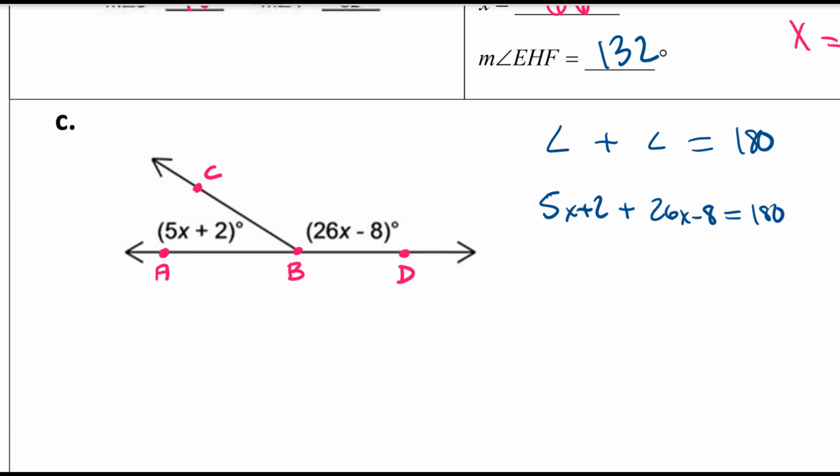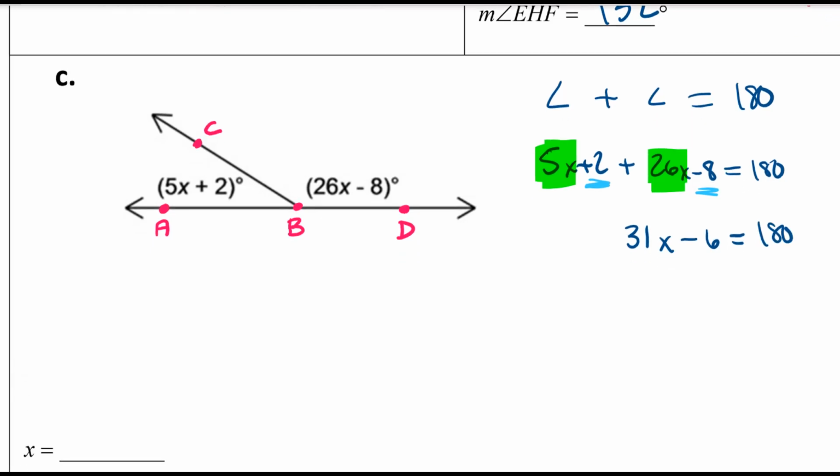Now, what we're going to look at first is combining like terms. So 5x and 26x, that's going to be really nice and give us 31x. Now, my other values here, when I combine plus 2 with minus 8, the two numbers that we have will just produce a sum of minus 6. So when I do that, I'll get 31x minus 6 equals 180. Now notice the equal signs are all lined up, nice, neat, organized. Keep your work that way, always, always, and forever.